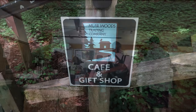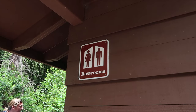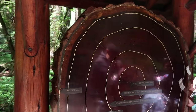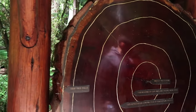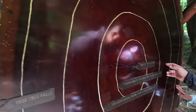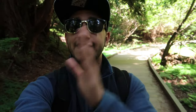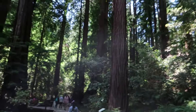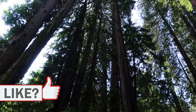If you keep walking a little further, you'll find a cafe and gift shop where you can stop for lunch or pick up souvenirs, and there's also a restroom area nearby. A cool thing we found is a slice of a tree — it has the different rings and on each ring it tells you the date it represents. According to this, this specific tree was born in 909 AD! I was reading that some of the trees here are 500 to over a thousand years old. These trees are so old and super tall — look at this, it just keeps going!